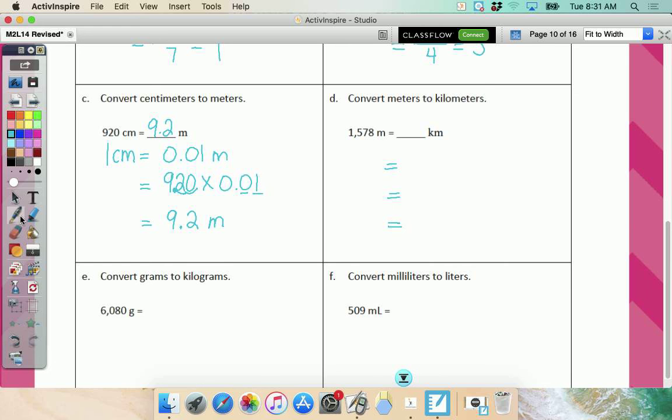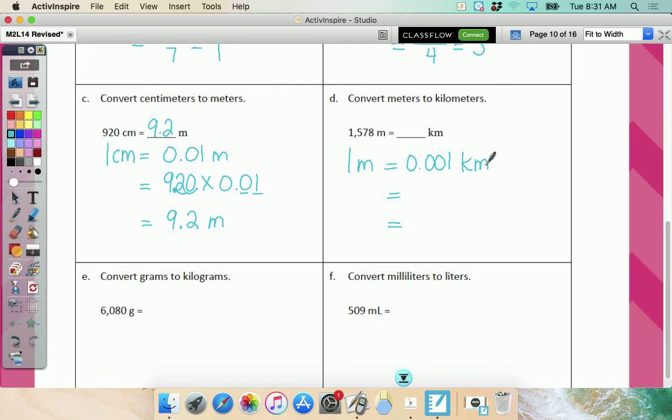All right. So on this one, we're going meters to kilometers. I've got 1 meter, and I'm going to pull a stick. Jefferson, how many meters are in a kilometer? 1,000. Now, do I write 1,000 or 1,000th? 1,000th. How do you know, Jefferson? Because meters is smaller. So if your first measurement is smaller, you've got to write the fraction or the decimal. Good. So 1 meter equals 1,000th of a kilometer.